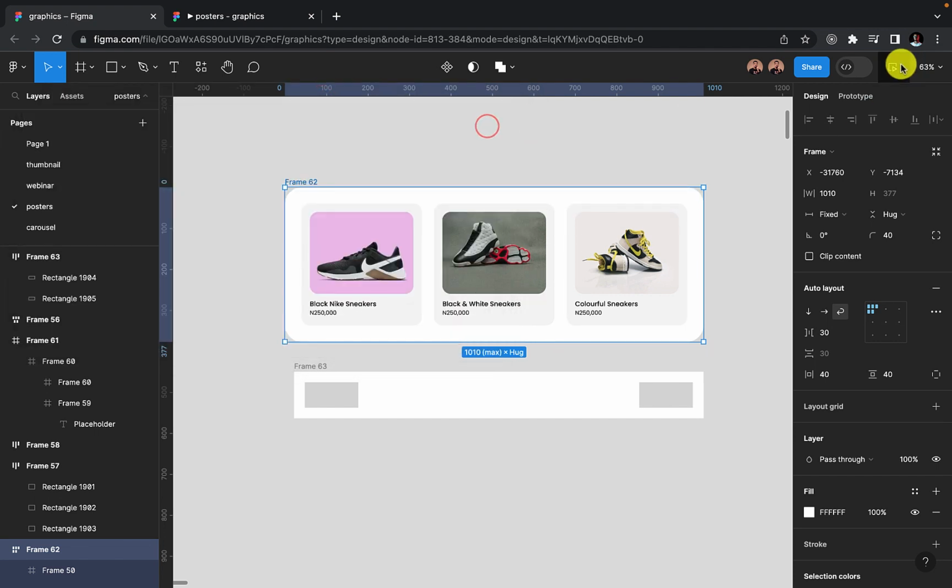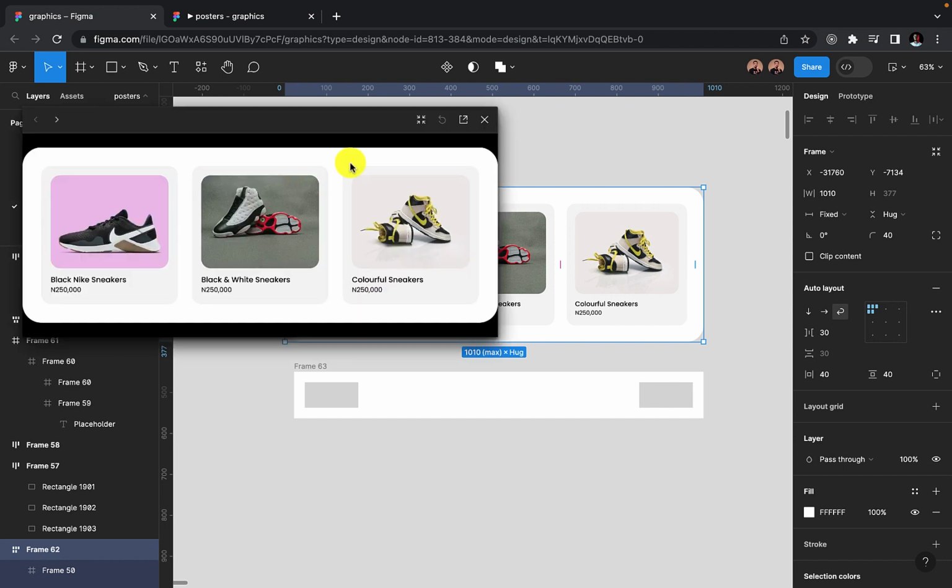And I have this amazing shortcut as well that you can always use, shift space. So if I just hold shift and space on my keyboard, it just basically appears. I can preview it without presenting it, right? So I think it's a very good one just to quickly see what you're designing without presenting it. It's an amazing change that we have there.